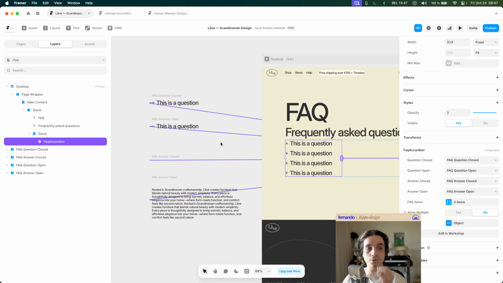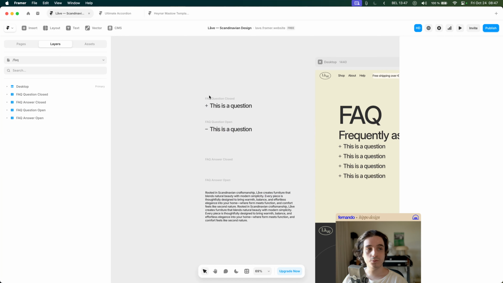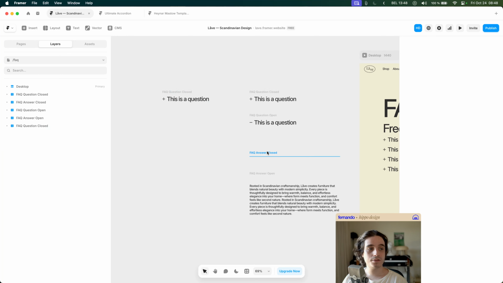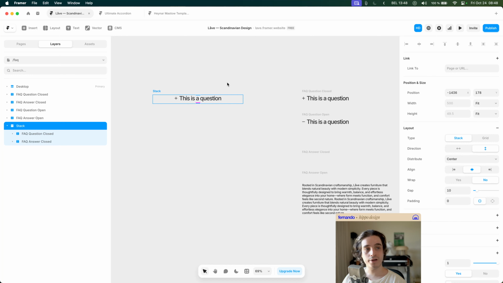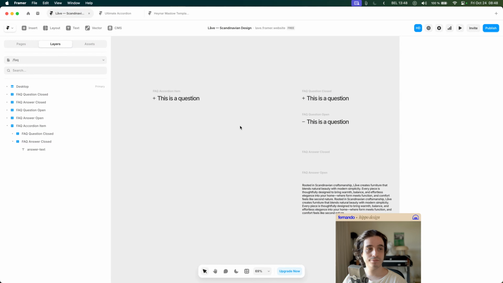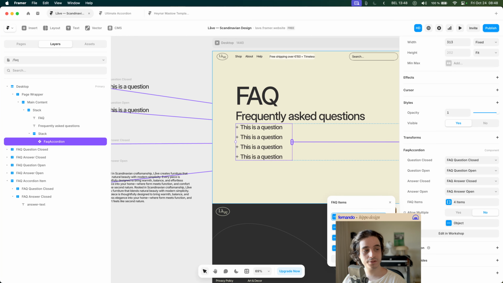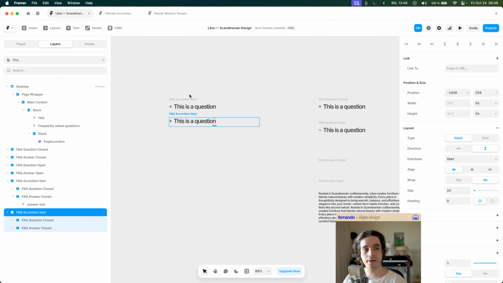Basically, what I'm thinking could be cool, the ideal scenario, would be to have a component, and in this component it would be the accordion item, right? So it basically would be like this and this, these two wrapped in an accordion item. So that's going to be our reference, let's call it a template for the actual question answer groupings. Each of these would basically create an instance of this, and then that would just stack like that to become the accordion.